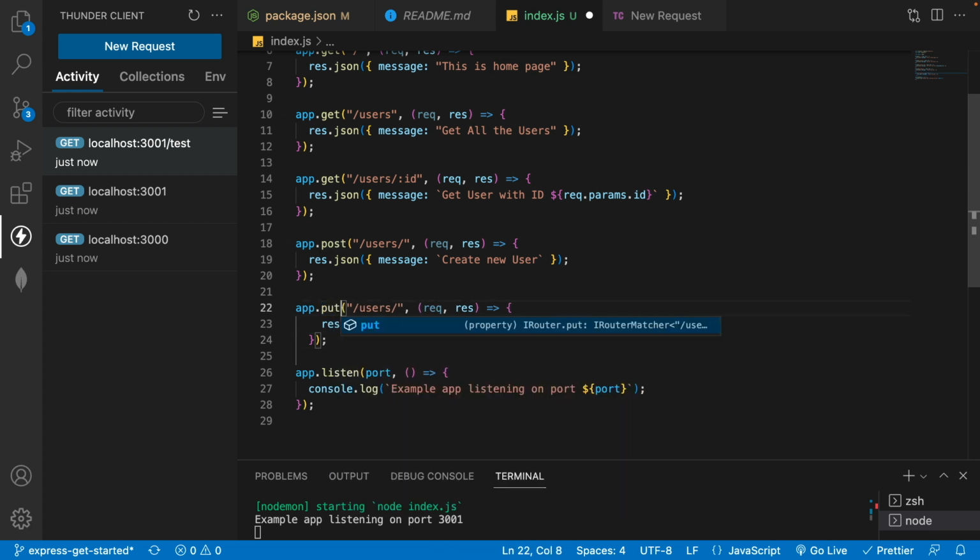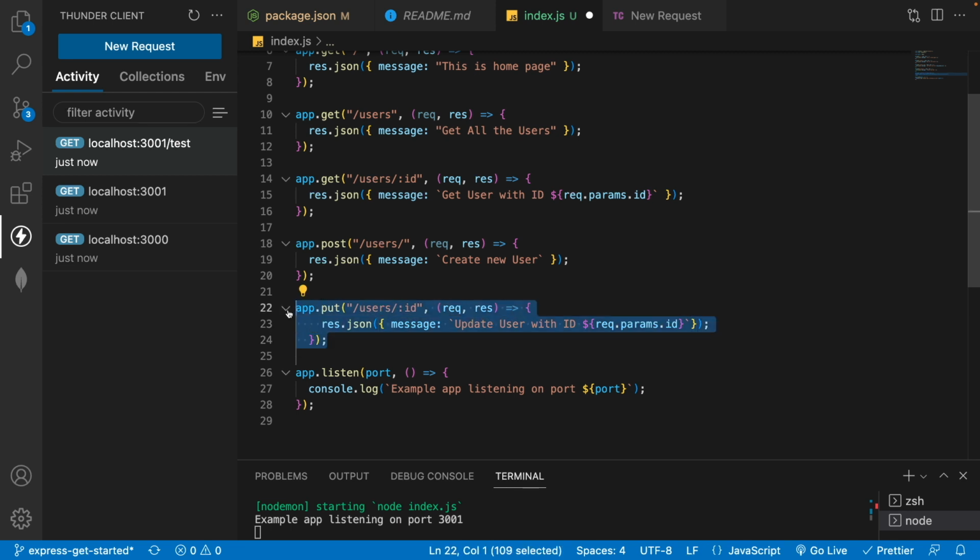So all these are, you have the app, then you provide the HTTP method, and then you provide the path on which the client should use as an endpoint, and then you provide the handler. So for the put also I will need an ID, and then we are going to have a request response. I'm going to copy this and I will add it here. And now we will have the update user with ID, and we will get the ID.